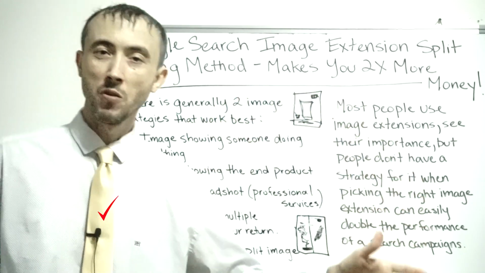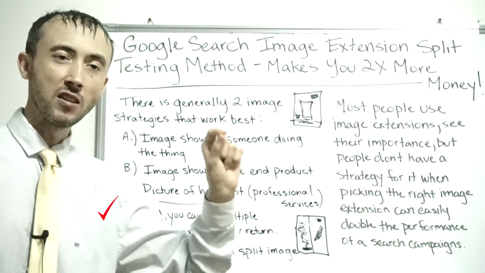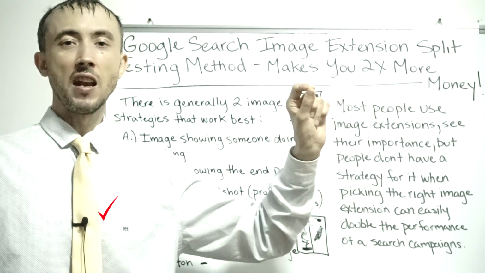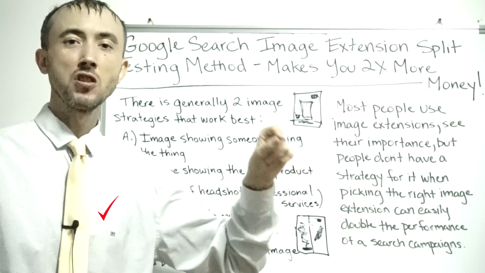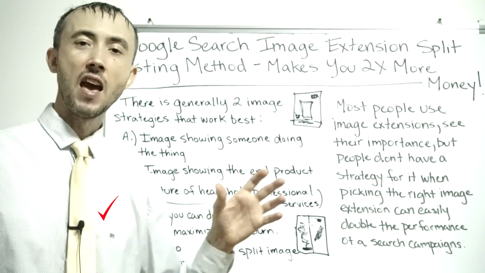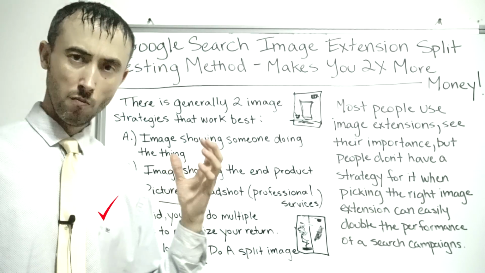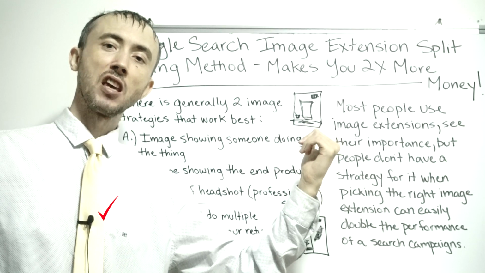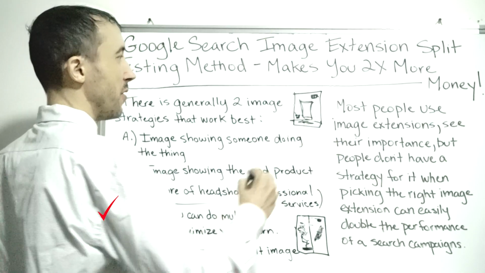But if you have multiple keywords in an ad group, you would just create a new ad group with the keyword that gets the most clicks from your existing ad group, okay? In that ad group, you're going to do an ad group level image extension, which is different than the image extension that you're using in your campaign overall. Because the main thing is, if you add an image extension at the ad group level, that'll override the image extension at the campaign level.